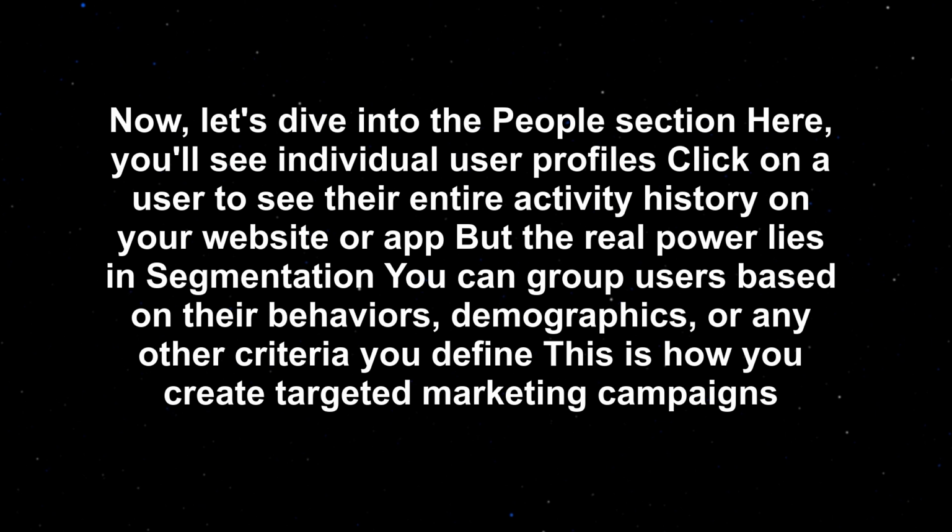Now, let's dive into the people section here. You'll see individual user profiles. Click on a user to see their entire activity history on your website or app, but the real power lies in segmentation. You can group users based on their behaviors, demographics, or any other criteria you define. This is how you create targeted marketing campaigns.